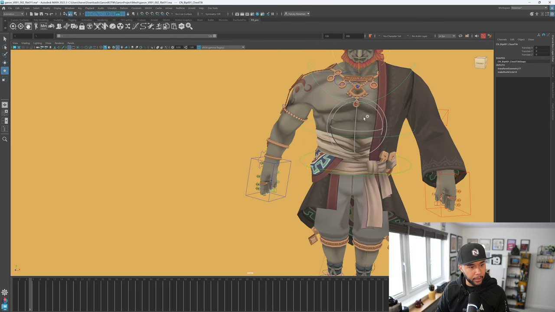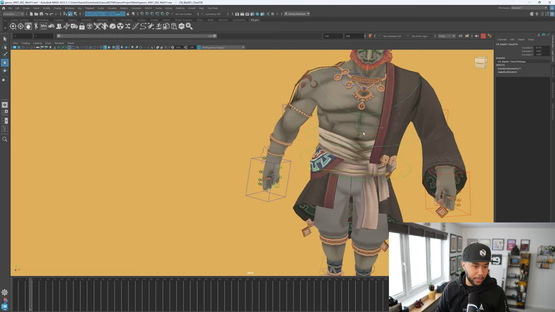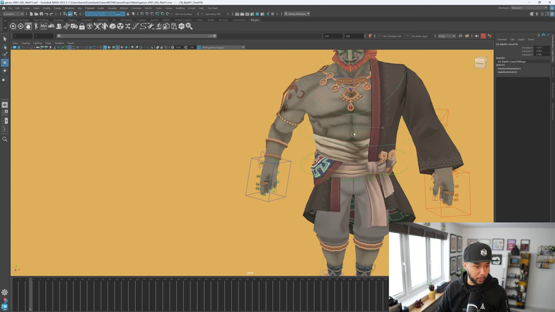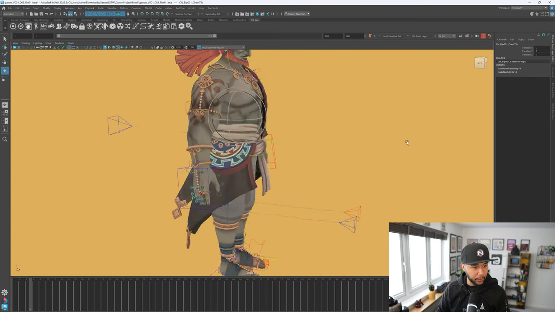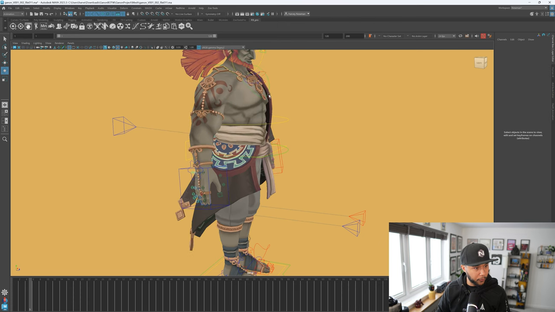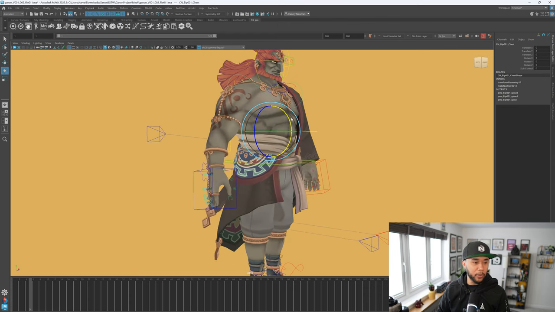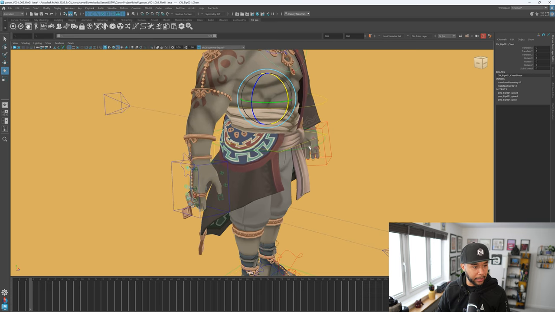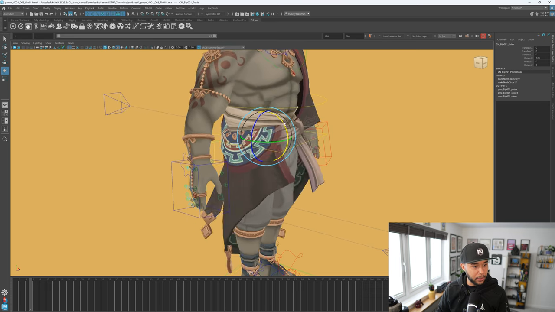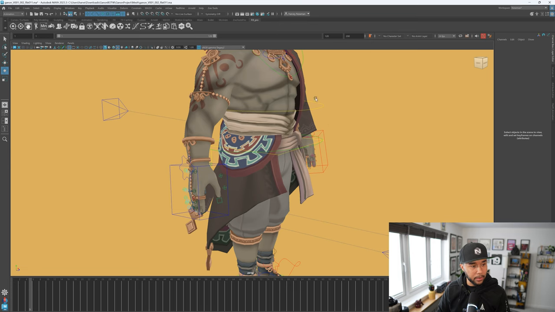And upper body, it has only one controller. And this, specifically for me, I don't really like it. I feel like you have only one controller for the bending of the spine, and it gives you the hips as well. This to me feels very forceful as an animator. I like to normally have the hips that I can bend individually, and then if I want to bend the spine, I have two or three controllers that I can bend.